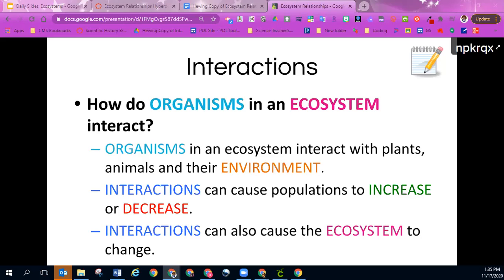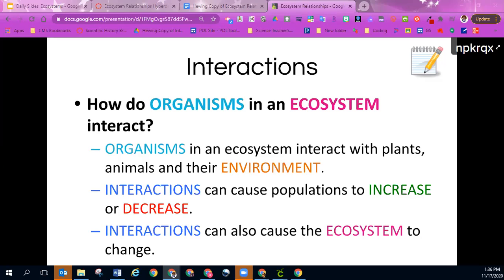Some of those things that can cause that could be some of the abiotic things that we talked about yesterday that are related to weather or catastrophic events. It could also be related to the amount of predators that are in the area, or it could even be human effects that are going on. If there's like new subdivisions being built, and they end up cutting down trees and disturbing the ecosystem there, then that can cause our populations to change.